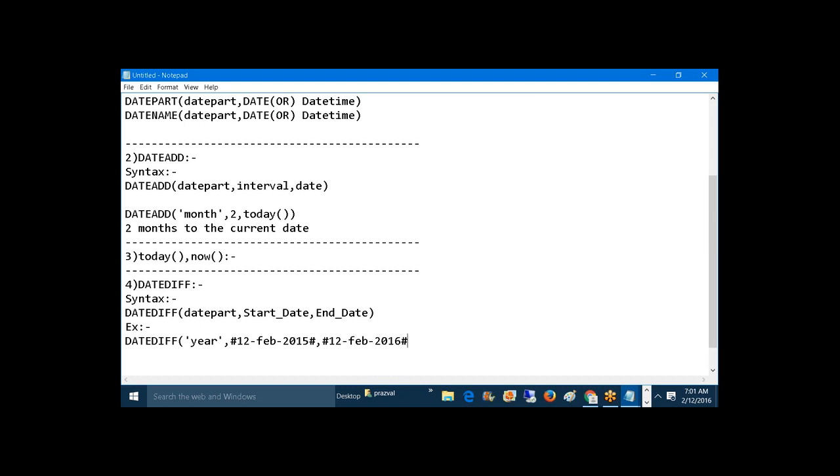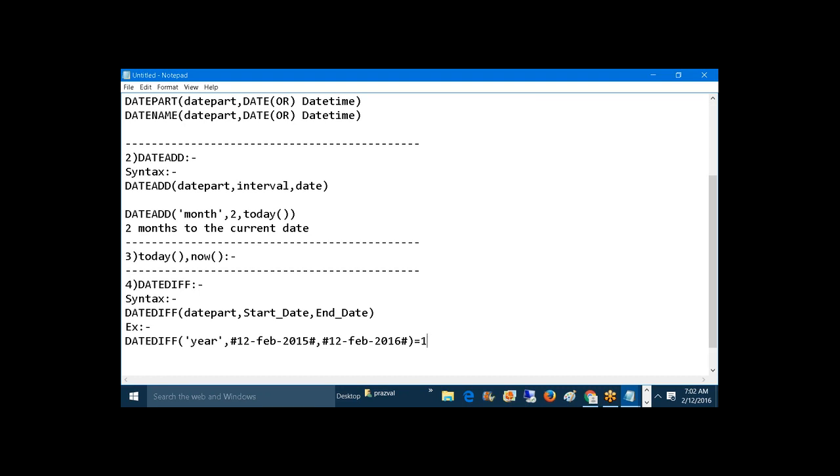Here I'm finding the difference between my start date and the end date in terms of year. So Tableau will find the difference by taking the date part. Here we have the year 2016 and here we have 2015. So 2016 minus 2015, what is the difference?